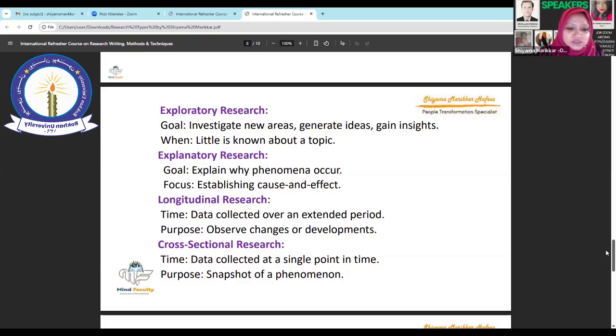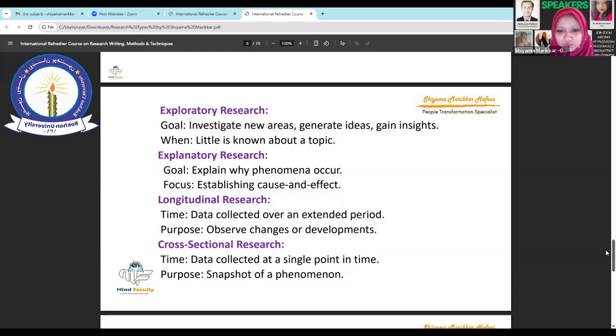Now, the next one is cross-sectional research, which means that we collect data from a certain period, certain field, and many subjects can also be involved here. But the main point is a certain point of time. So they will take it up at a point of time, in different subjects it could be. So data is collected at a single point in time; we say a snapshot of a phenomenon. So it's a very, very small period of time we come across. If you compare longitudinal and cross-sectional, we can compare it to a pipe.